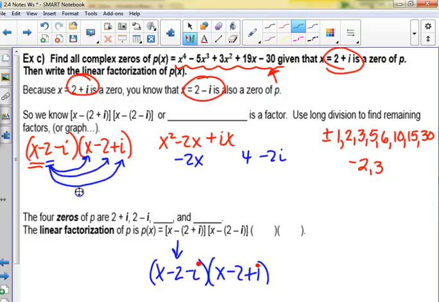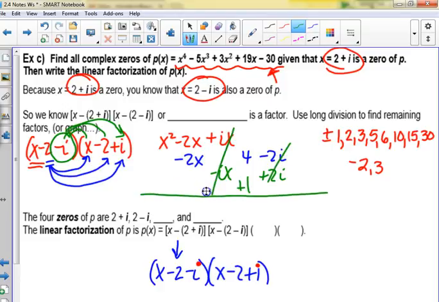All right. You're okay. I'm going to go and distribute this one real quick. I get a negative ix, which I just wrote there because it matches up with this one, guys. Then I get a negative 2 times negative i, which would be plus 2i. And then I get a negative i times an i, which would be what? Negative i squared, which would become plus 1. I'm going to write it under this one. So what happens when I combine all those like terms? Those drop out. Those drop out. I have x squared. What is this? Negative 4x. And back here I have plus 5.